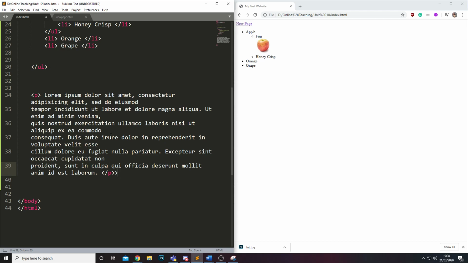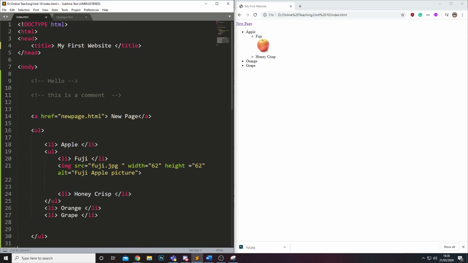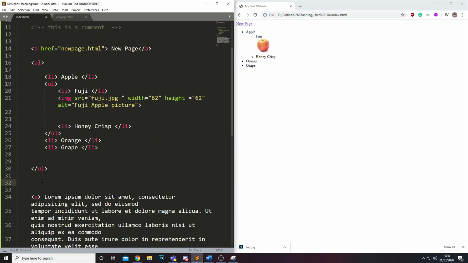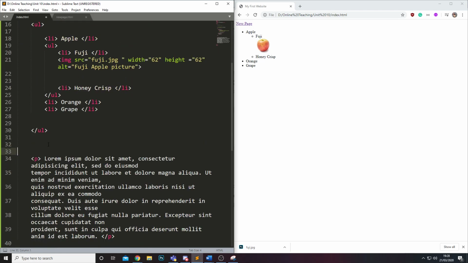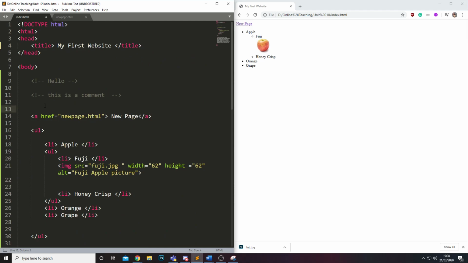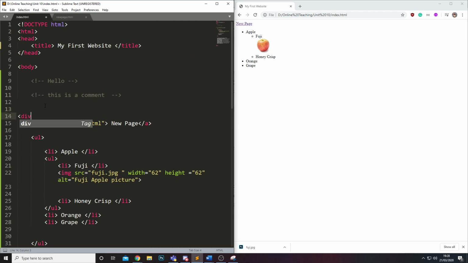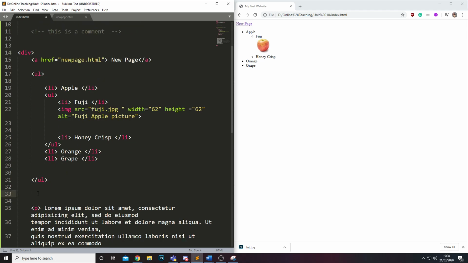If I wanted to split this into two sections, so this would be like my navigation bar as such, and then this would be my actual body of my text, I can use something called a div. So I do a div like that, and then I'll close it here. Now, all a div does is basically split it up into a section. So if I want to add styling to two different parts, if I want a different background colour here than I've got down here, I'll use a div. It's basically just adding a container around it, but there's nothing really to add to it now because you don't know any CSS, but it was worth just showing you.